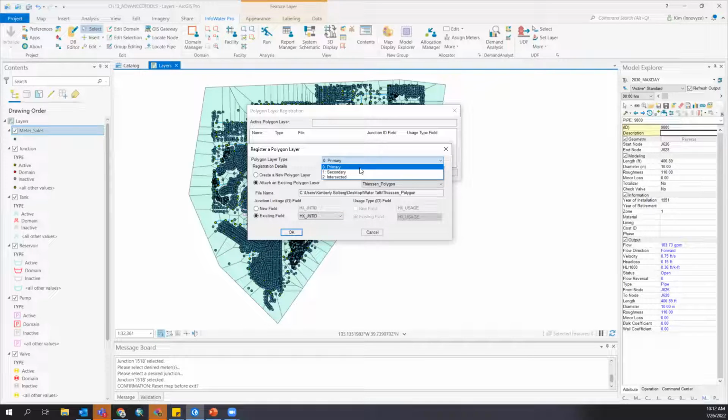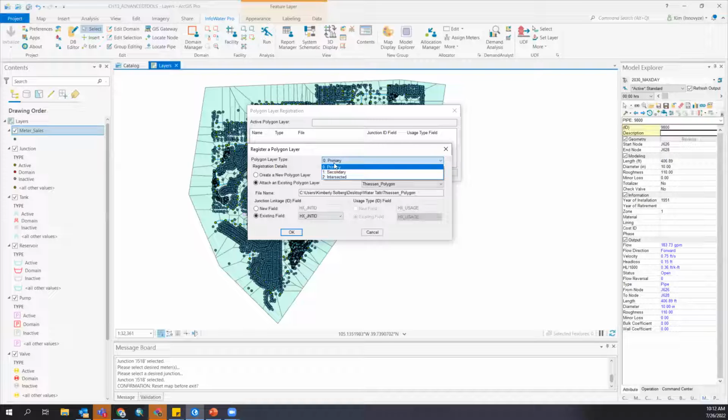So primary layer, just to reiterate, is going to be like your demand area polygons. A secondary layer will have your demand classes or classifications, so like the land usage, and then the intersected layer is if your consumption data has already been integrated with your demographic data.